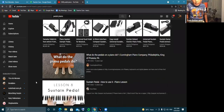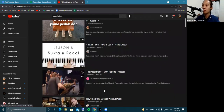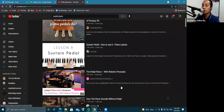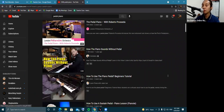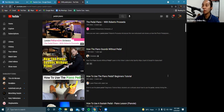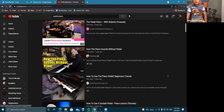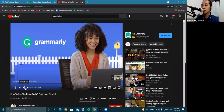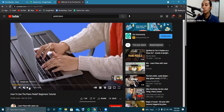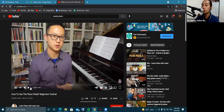Okay, so in acoustic pianos, there are usually three pedals. See that? What's the middle one and left one? Okay, let's watch this one. So the middle one gives you a softer tone.